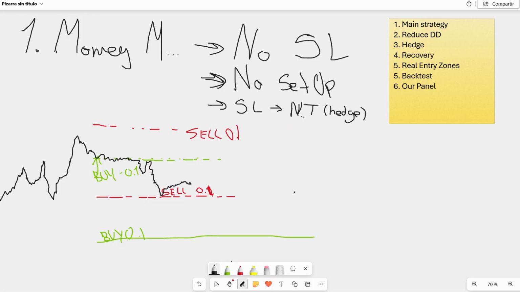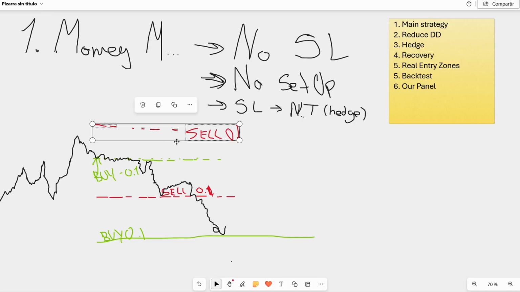Here you're not increasing risk, like in the classic trading strategy, because now you hedge this trade. So these trades are balanced, and you want to unbalance the trade again from time to time. If price goes down, you make a new buy. This sell trade is not open, and we remain with two buys and two sells.